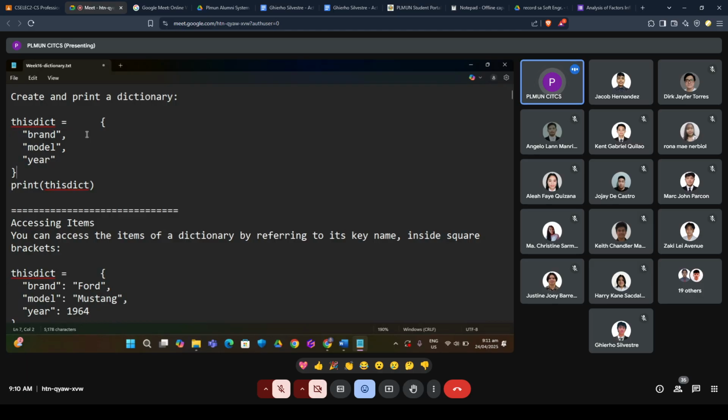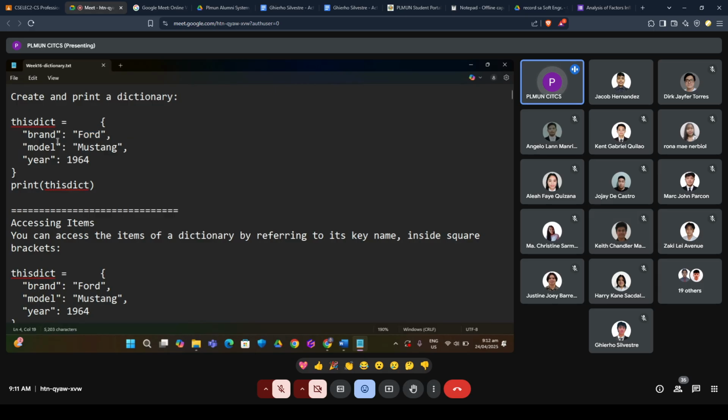However, in dictionary, mayroon siyang second attribute. Okay? So meaning, it is composed of label and value. So dictionary holds the name, at the same time the value of that particular first attribute name. So dito, ang nakalagay sa attribute natin first is the brand, and then the brand value equivalent is Ford.